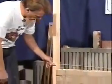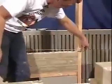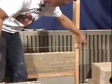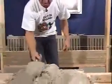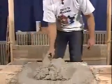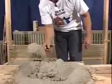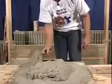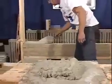Okay, now we can raise our line and we can go on to our next course again. So each time we raise the top of the line block to our mark. Now we can spread our mortar again. And again, each time you do, take just a few seconds, mix up the mortar a little bit. It adds air to it, gives it a little more workability. And we'll spread it again.